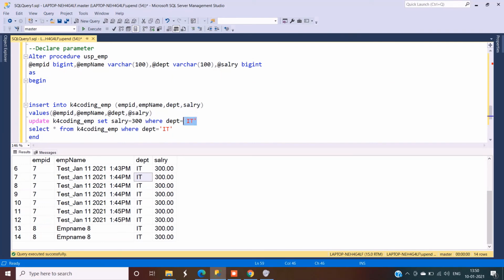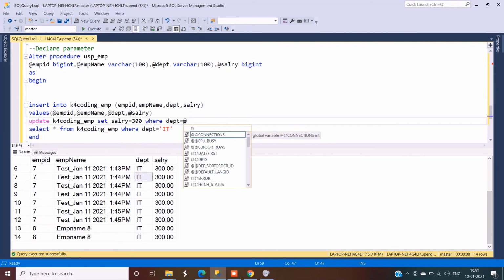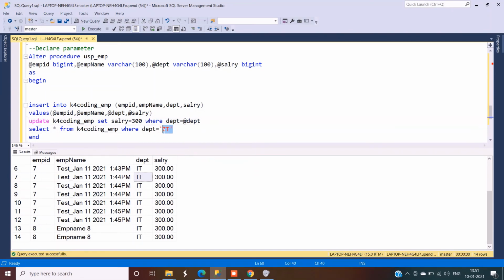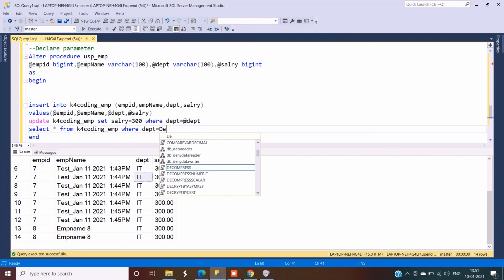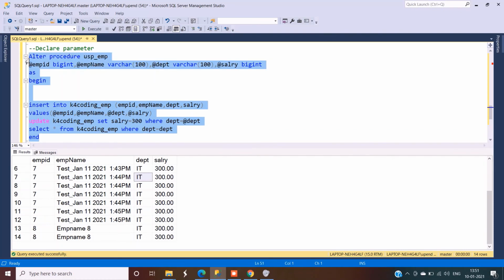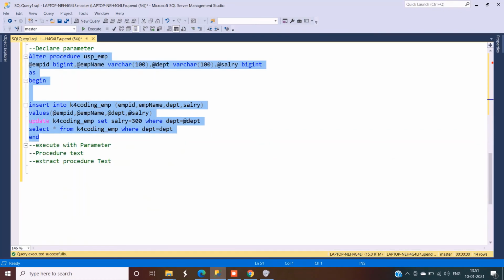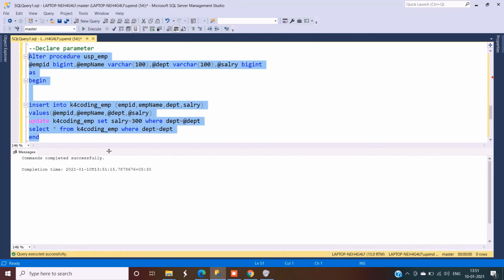So now it's a purely dynamic query. Whatever values are passed in the stored procedure, those values are going to be executed over here. Now the procedure is altered. We are going to pass values while executing the stored procedure.